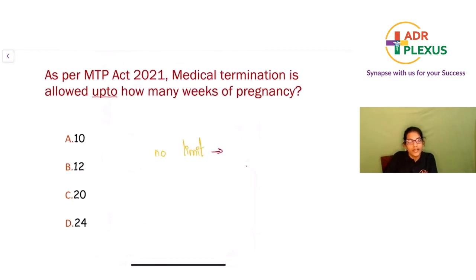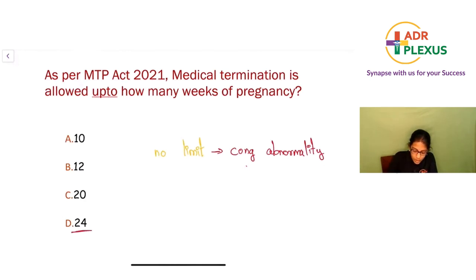So why are we saying there is no limit? As per the new act, if a mother finds, even late during her pregnancy, that the child has some congenital abnormality and she goes and asks the doctor, the case will be referred to a board of doctors set by the state medical council. This advisory board will decide whether the pregnancy can be terminated or not. If the child has a congenital abnormality which will cause it such harm that either it will not survive, or it survives with sufficient pain, then the mother can go in for termination even in late weeks.